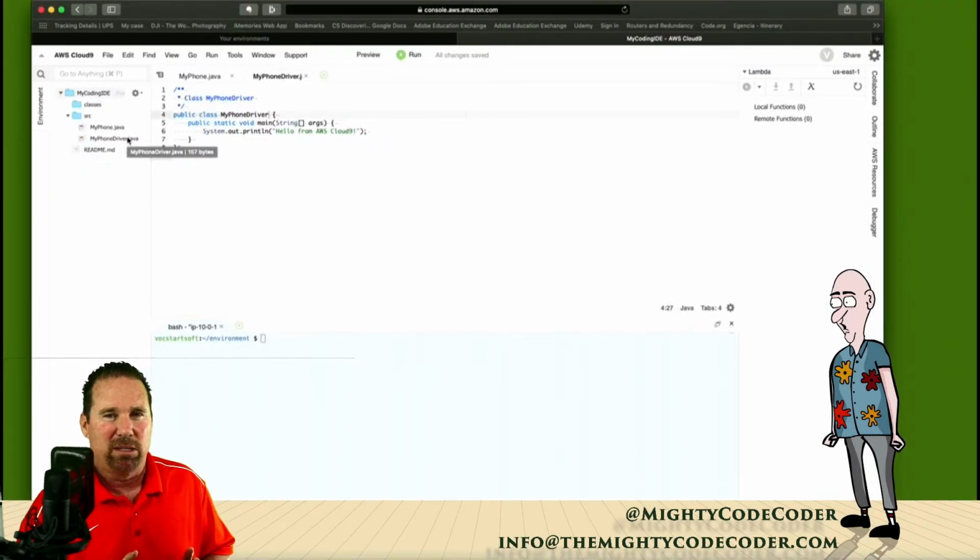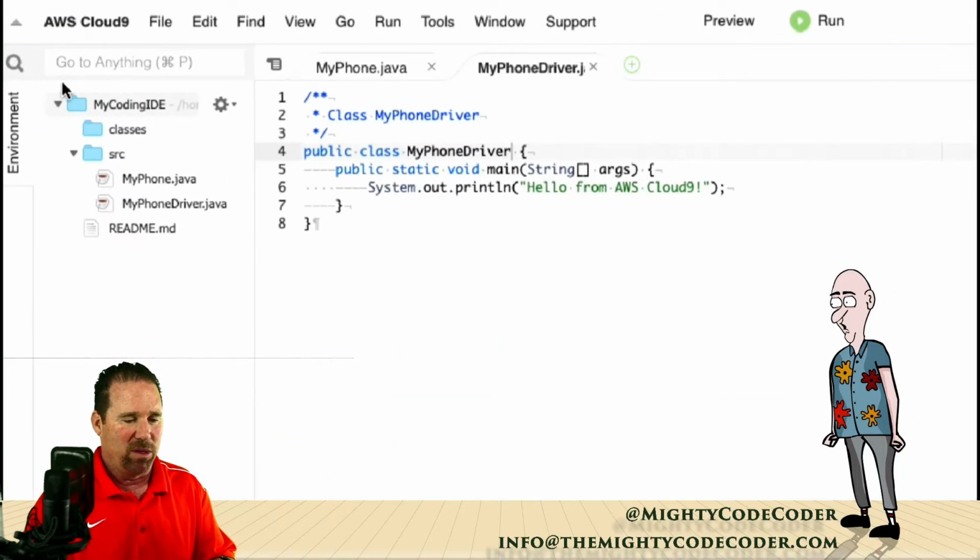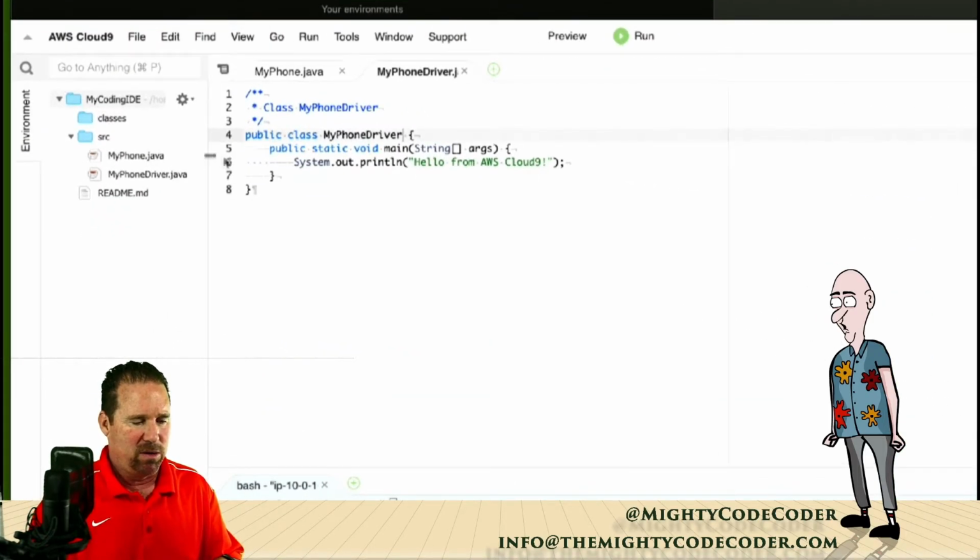If you try to compile something before you save it, you're going to have some weird stuff. So there's two things you have to do. You have to save your file and you got to compile it. You got to do both. All right, so that could be some of your headaches in the future if you're finding that you're compiling something and you're not getting the data out of it that you wanted.